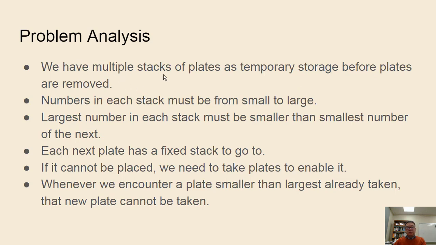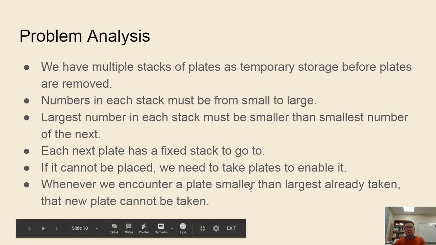So this is pretty much what I have described. We use multiple stacks of plates as temporary storage, every stack is in order, and the consecutive stacks are in order. And for every plate, there's a single stack that it has to go to. If it's bigger than anything we have seen, we can put it down at a new stack. If an item cannot be placed, we need to start taking plates to enable putting this down. Whenever we encounter a smaller plate that cannot be taken, we get the answer at that point.